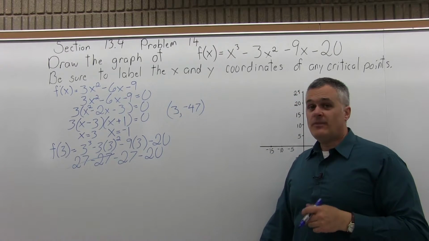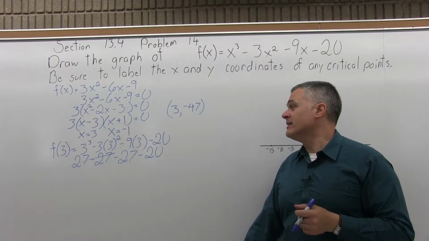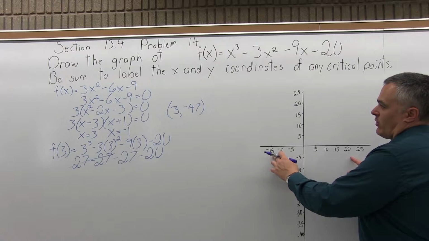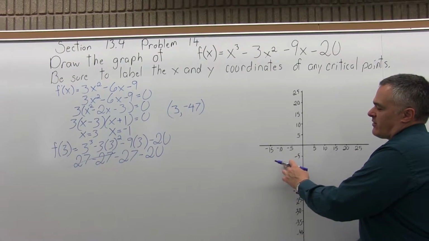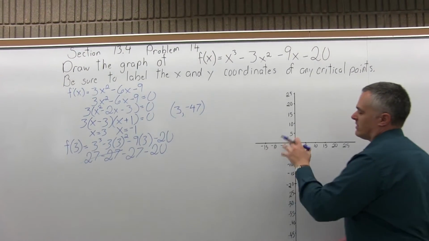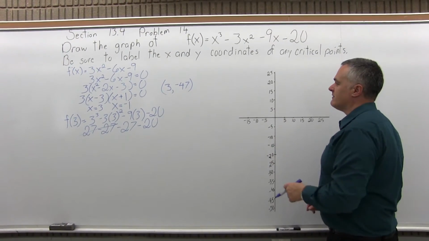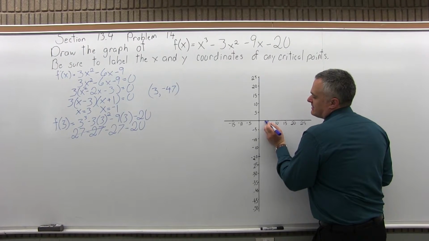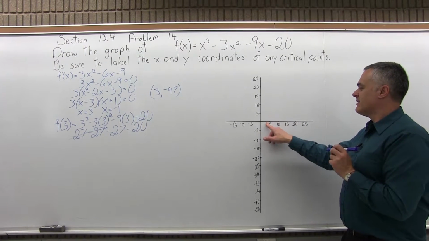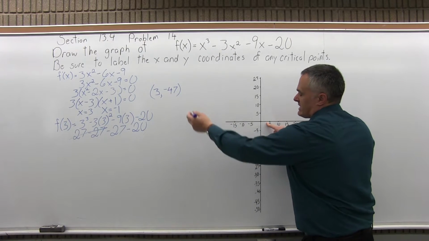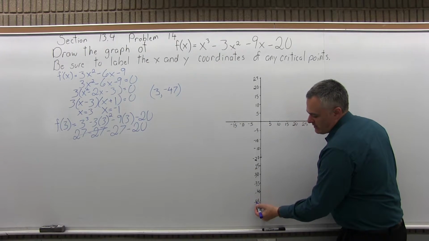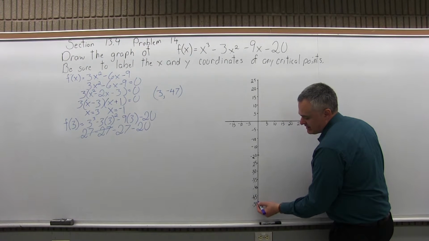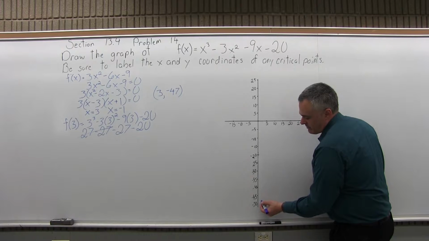So I can go ahead and put that on the graph now. And because I tried the problem before I put it on the whiteboard, I knew that running it one at a time, I'd have to go down too far to hit my negative 47. So ahead of time, I set up the graph and I ran it by 5s. So if I go over 3, I don't have 3 exactly on my graph, but by eye, it's a little before the 5. And I don't have negative 47 on my graph either. But by eye, if I go right between negative 45 and negative 50, it'd be negative 47.5. So I'll go slightly lower than exactly the halfway point by eye.